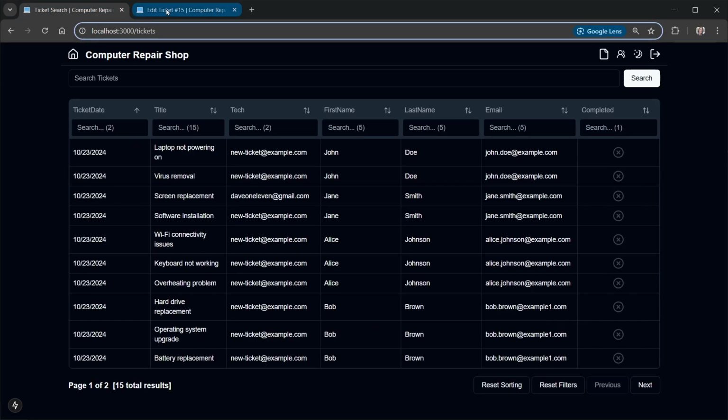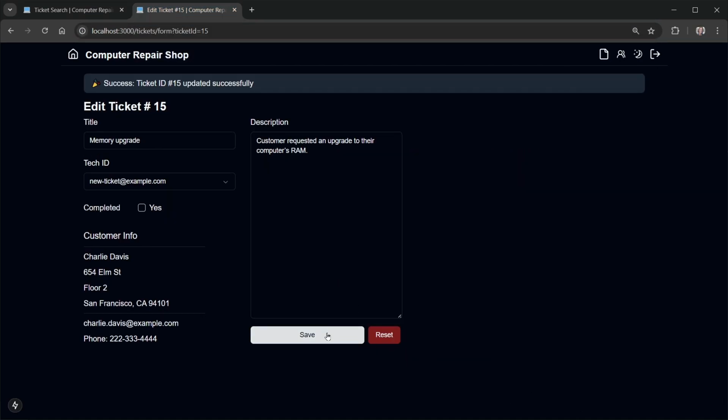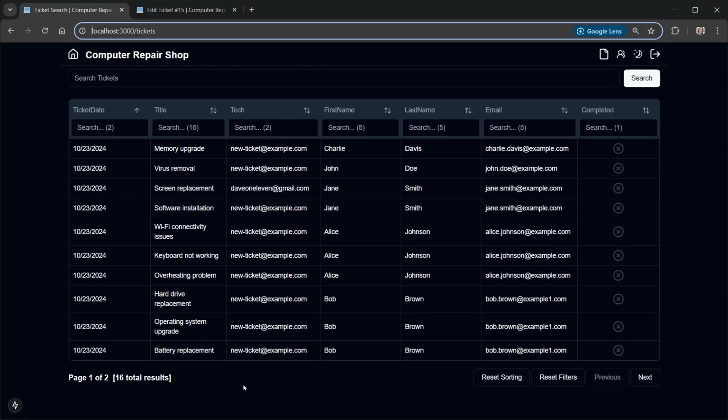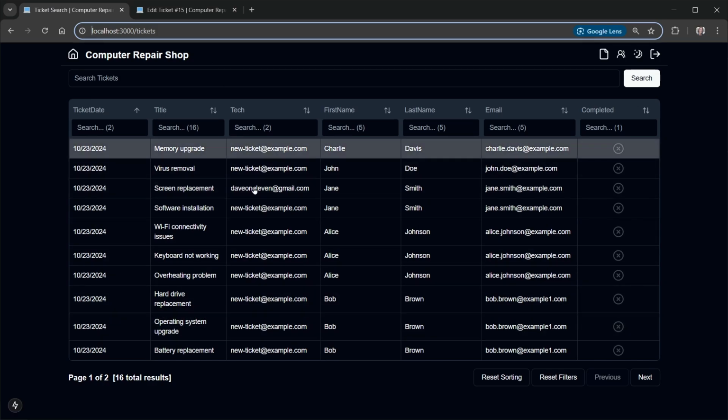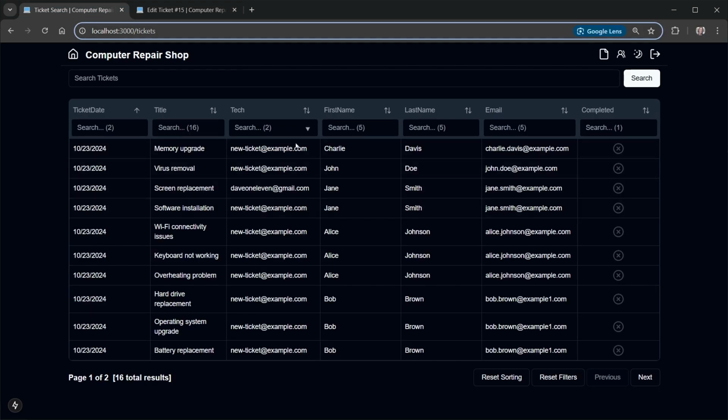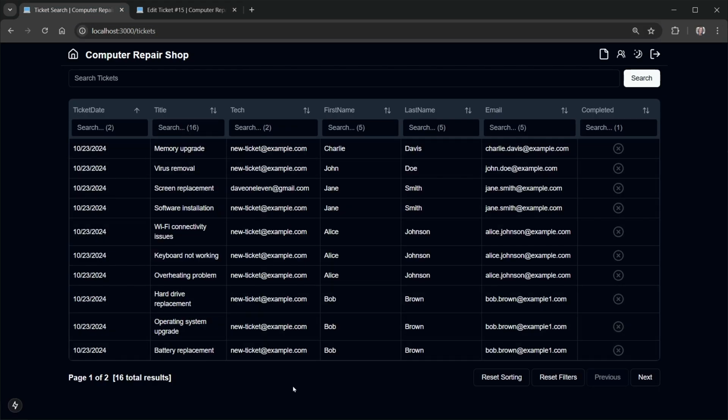Okay, one more time. You see here. Let me go right when it flashes. There's the flash of the update. Okay, save the change, come back. 15, now it's 16. So we finally got to see it update. Almost needed to set the interval a little bit larger to switch between the two. But this is a live update. So imagine this being open on another tech's computer, and they make an update and they say one is completed or not completed, then the other tech is going to see that update in their table.